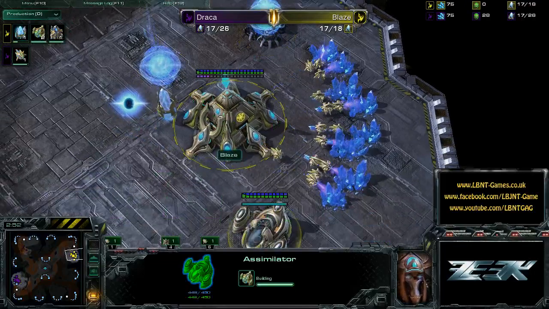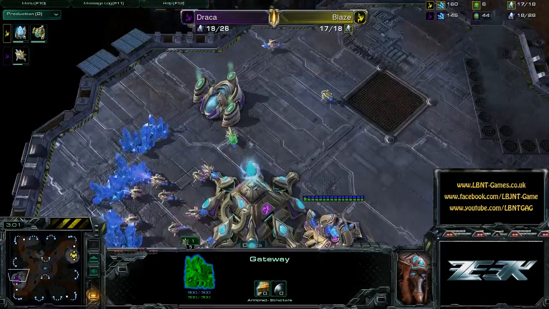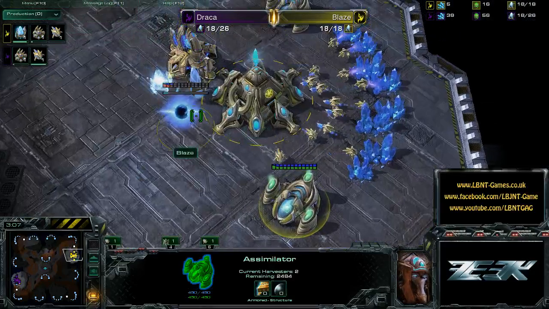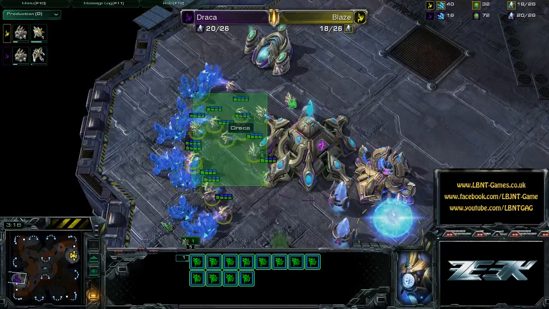Second pylon going down, plus his gas for Blaze. Oh, double gas, so we are probably going to see some robotics play, which doesn't surprise me considering it's a PvP. But that's a very early gas, so it could very well mean Dark Templar, because you don't need that much gas. It could mean either Dark Templar or perhaps Phoenix. I'd like to see Phoenix play.